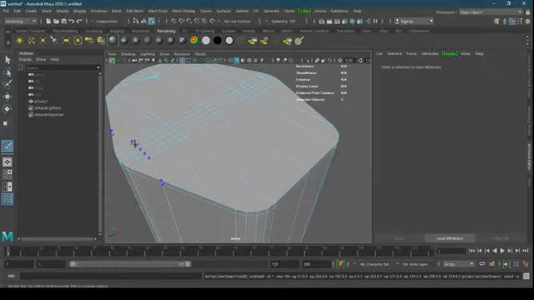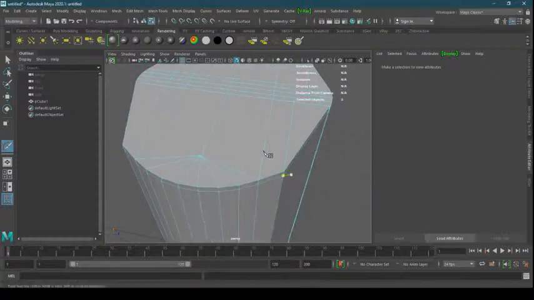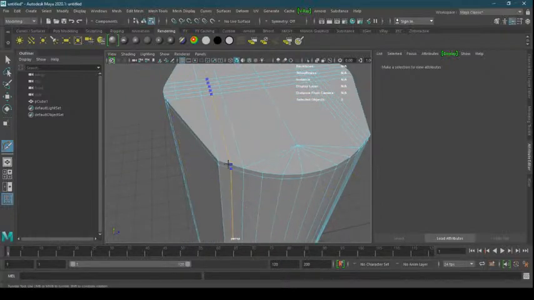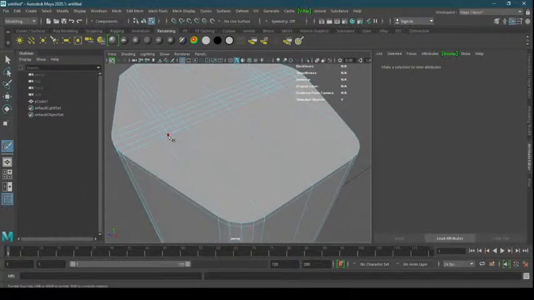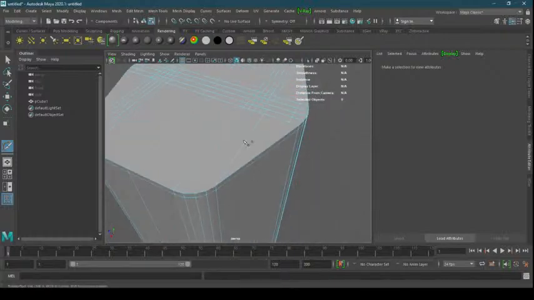Actually, let's do it again. I will put one in the middle, then one middle here, then one middle here. Okay, here again in the middle. How you can put it in the middle is with the middle mouse button, here and here. Now I will do it again. Click here, enter. Click here, enter. Click here, enter. Now I'll move to this side.